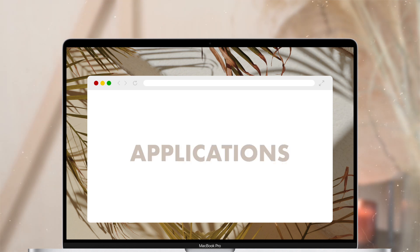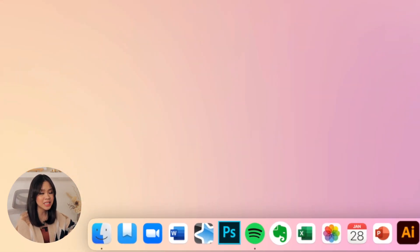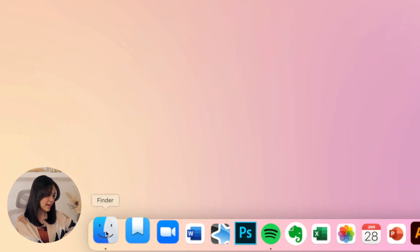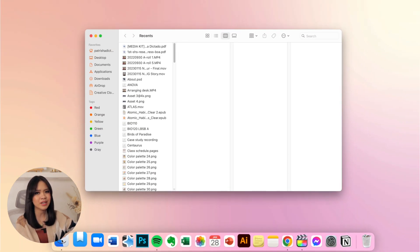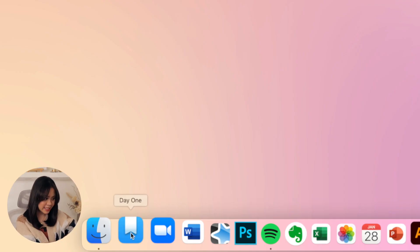Now let's move on to the apps I have on my laptop. All apps I use regularly I place on my dock; all others, especially system apps Apple downloads without my permission, I store on my launchpad. On my dock I have Finder, which I barely use anymore as my primary storage space because university files take up so much storage that I don't have enough space for current projects. At the end of every semester I upload those files to Google Drive anyway, so I now use Finder mainly for storing in-progress projects. Next is Day One, which is my journaling app, and Zoom for online meetings.